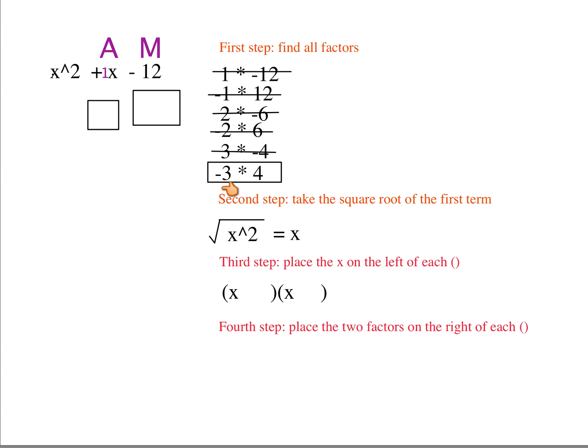So the sign of whatever it is goes in front as the adding or the subtracting. So in algebra, the negative symbol is also subtracting, and a positive number is also an adding of that number. So we're just going to put negative 3 here and positive 4 here. Doesn't matter which order you put them in, you can put plus 4 here and negative 3 here. I just like to put them in order of the way that I found it, and it just makes it simpler to me.